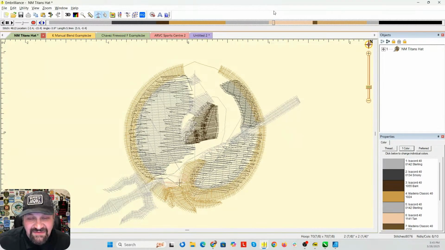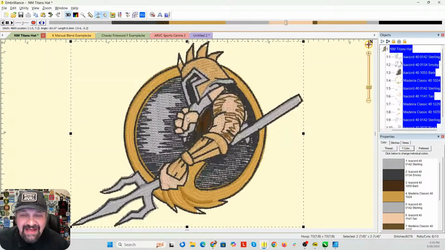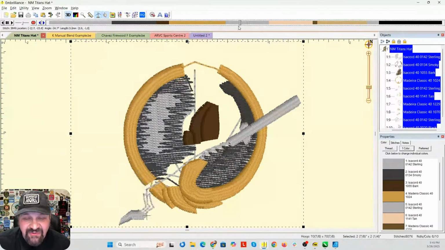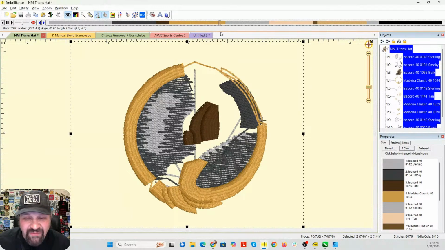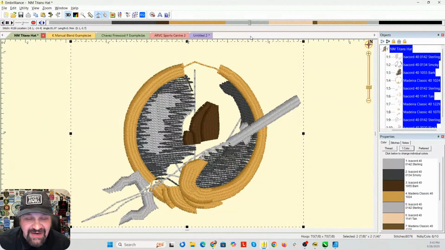So we build our hand first, and then here's that hand in the front. And I'm going to go ahead and put that back into a 3D view for you for a second so you can kind of see this better. We've built up those layers in that outer kind of wave border. We go build up our trident.